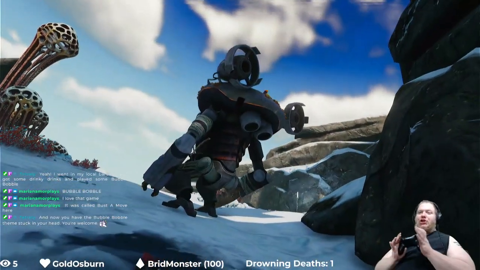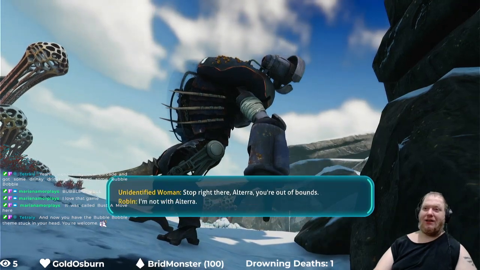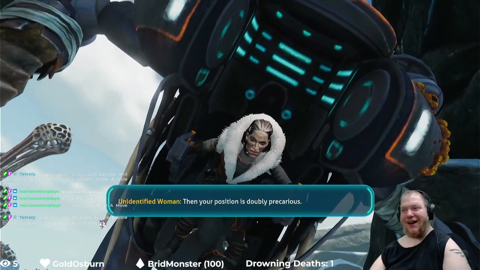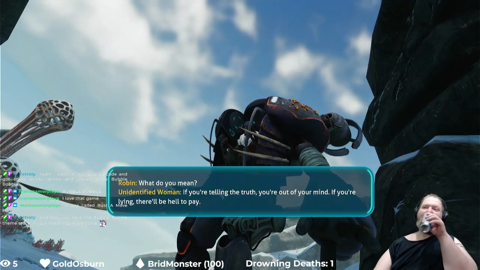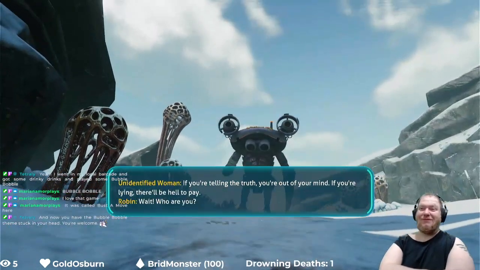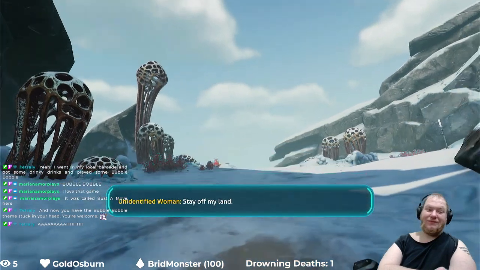Oh, shit balls. Holy, right there, Altera. Hell. You're out of bounds. I'm not with Altera. There's other people here? Then your position is doubly precarious. What do you mean? If you're telling the truth, you're out of your mind. If you're lying, there'll be hell to pay. Wait! Who are you? Stay off my land.